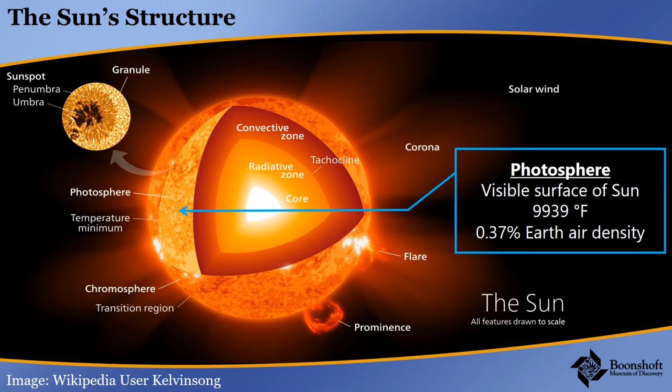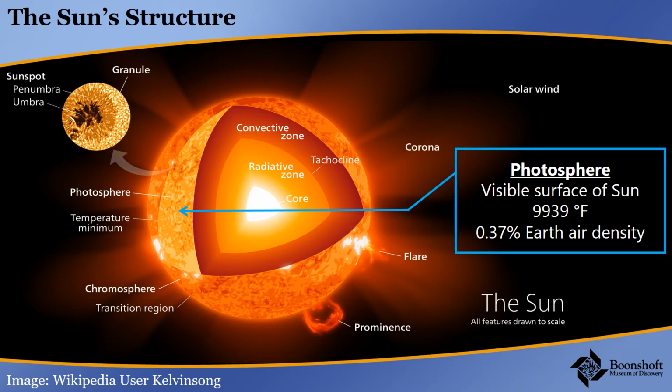So the surface of the sun is almost 10,000 degrees Fahrenheit, and its air density, when you take into account the number of particles, not necessarily the mass of each particle, is significantly less than the sea level air density on Earth. So that is where it has gotten thin enough that it becomes transparent to visible light. And so the photosphere is the outer edge of the sun that is dense enough to be opaque to visible light. And so the light that comes away from that is light based on that temperature. And that's how we can measure that temperature, by looking at the distribution of wavelengths coming away from the sun.